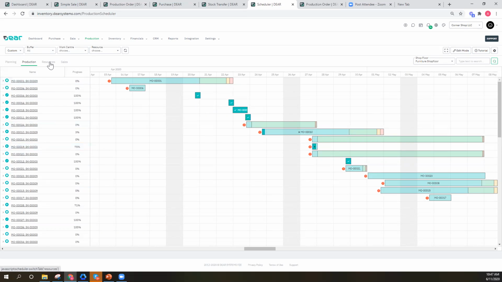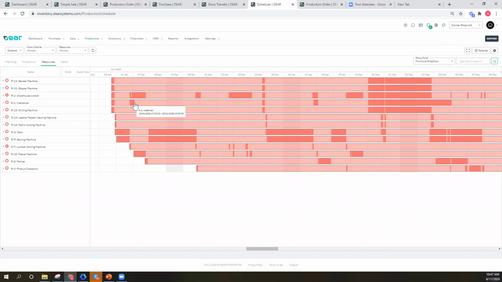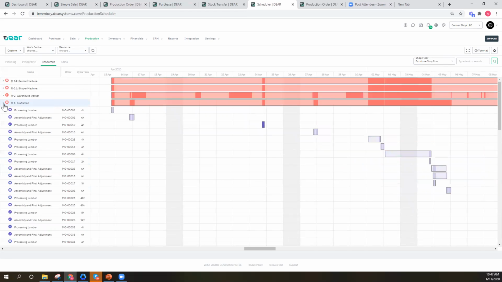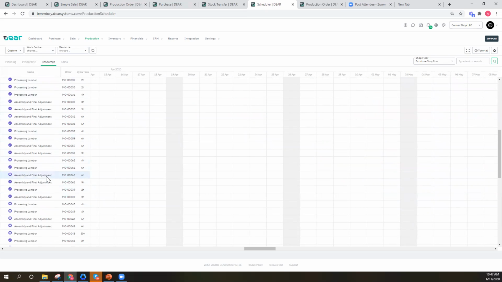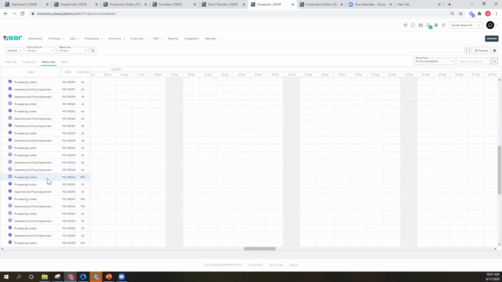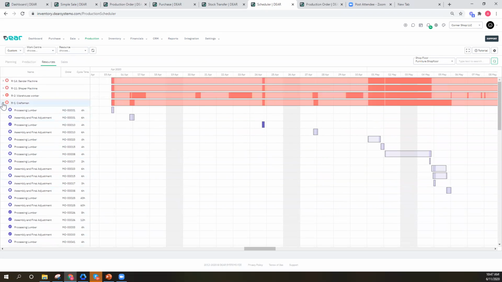Look at your resources. So resources pretty much, red means that, this super red means that it's busy. If it's like that fainted pinky red, it means they're still available. And I can just drop in there as well and look at all the different orders there that they need to be eventually looked at for.